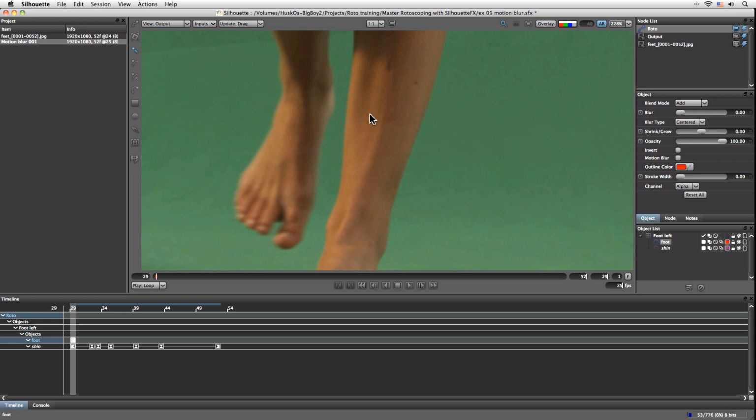So one of the problems we've got now straight away is actually because this edge is soft, where is it that we're going to be putting our edge? There's a couple of different schools of thought on this. Now, something that's just a little bit blurry, I would actually go to the sharp edge here, because we know we can come in and blur our footage up a little bit here, and we have control of going out or in. So you could actually take the whole thing out as well and blur it inside, or go to the sharp edge and blur it outside. I tend to go to the sharp edge and blur it out rather than go the other way around.